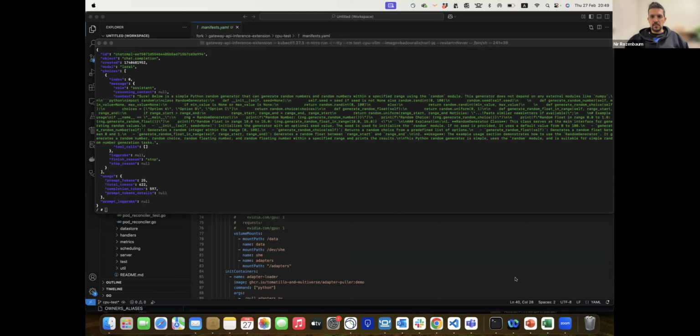Yeah. That's it basically. Of course, I need to add more, you know, the HTTP route and the gateway objects. But yeah, I think it's almost there.